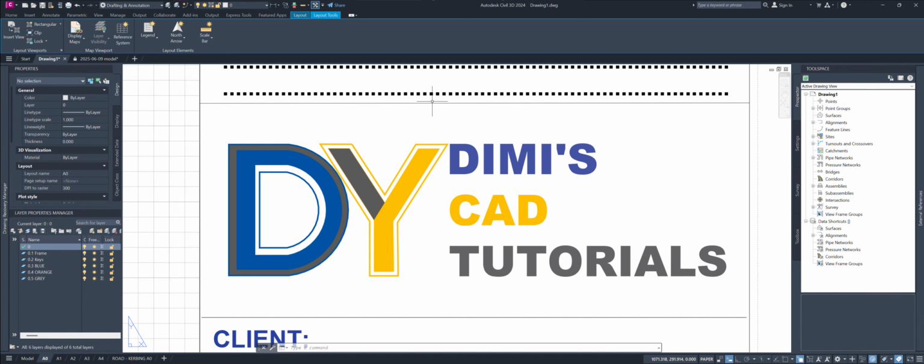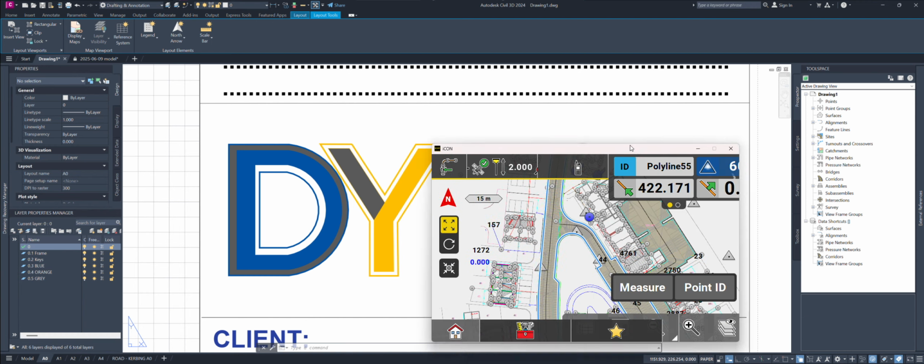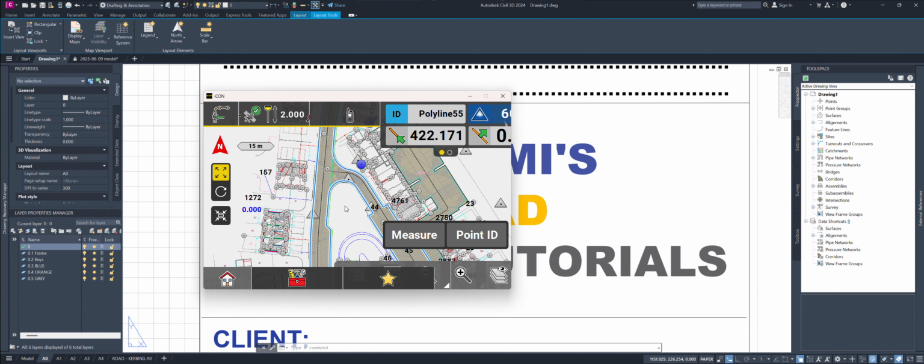I'm going to give you a really good example. I've got my Leica simulator up here which I can show you.